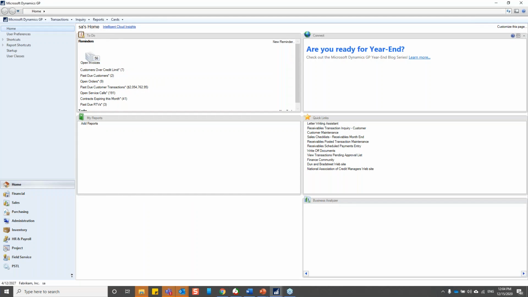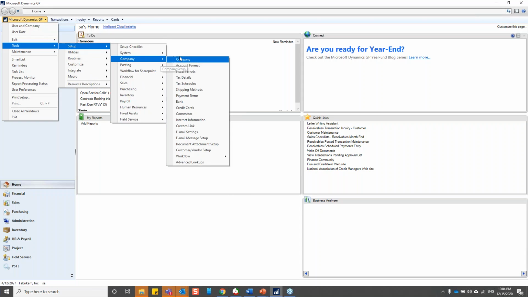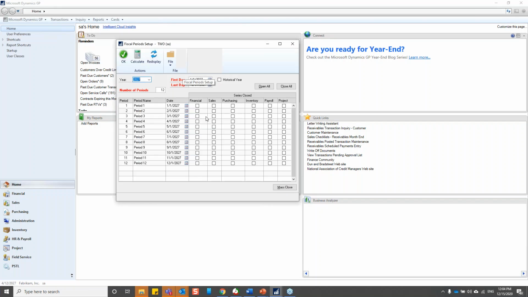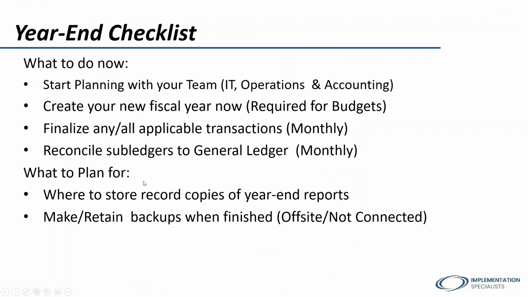So you do want to make sure you do that as soon as possible. You can control who posts into those periods, if you don't want people posting into them, just by marking the boxes here and closing those from posting. Closing does not actually create any processes in the back end. It's simply a trigger for the system to say, hey, that period is closed, so I won't allow anybody to post into it. All right, back to our presentation.